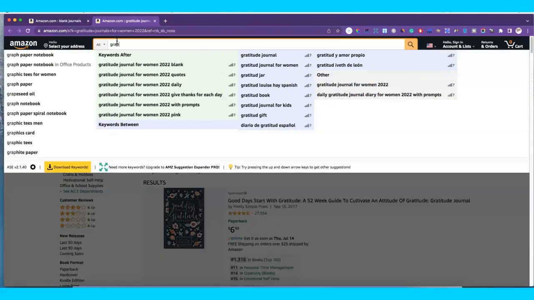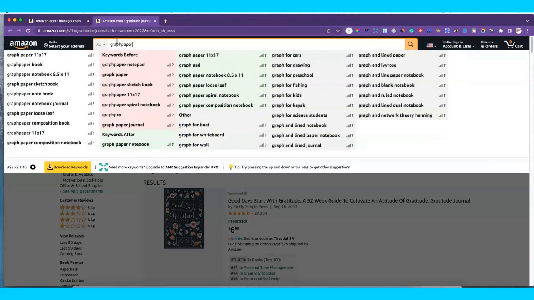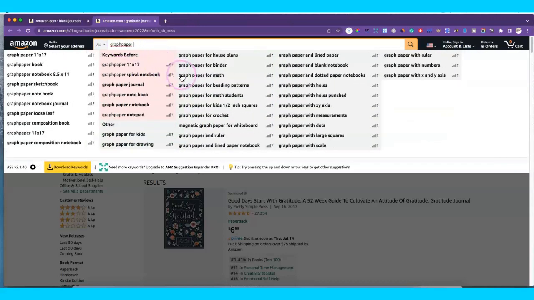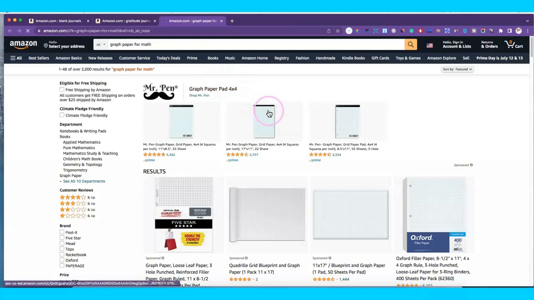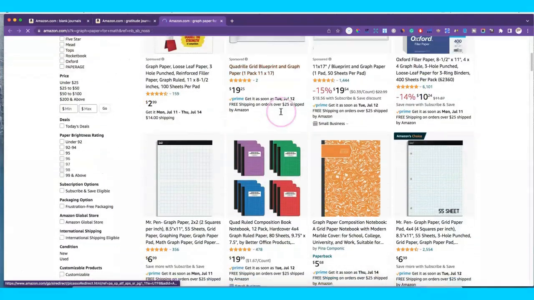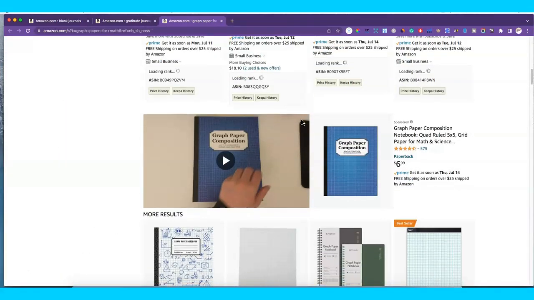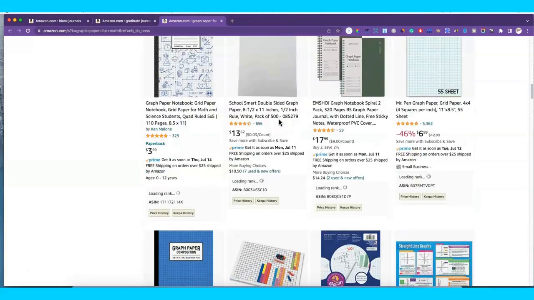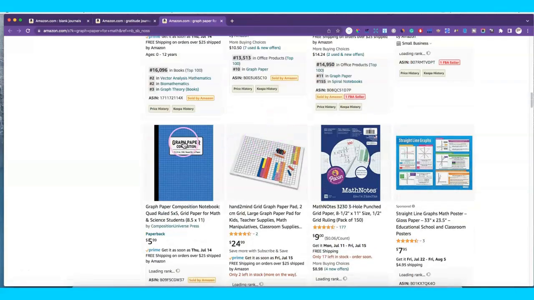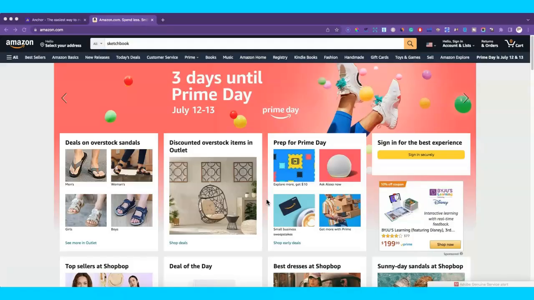And there are certain things you can do to make sure that your book stands out and that you're offering the right type of book to the right audience. So I'm just going to show you one way. There are a bunch, but I'm going to show you one way that I use when I'm trying to figure out exactly what type of book I want to sell on the platform. Okay, so we're going to get started. And I'm going to show you 5. Now the first one is, we'll start with Sketchbook.